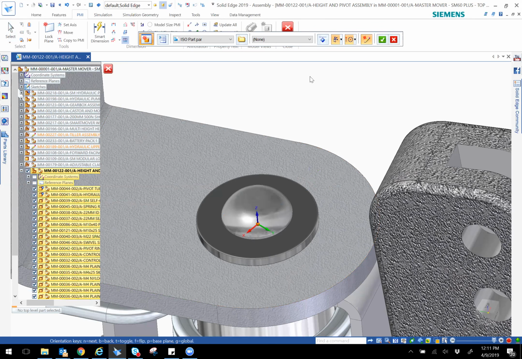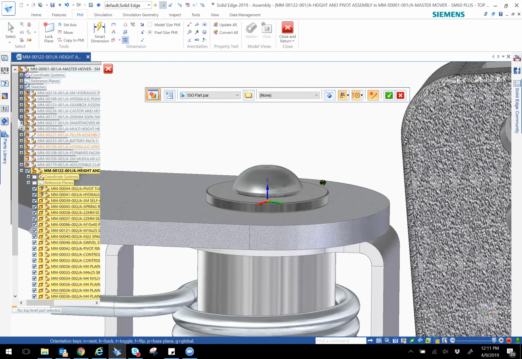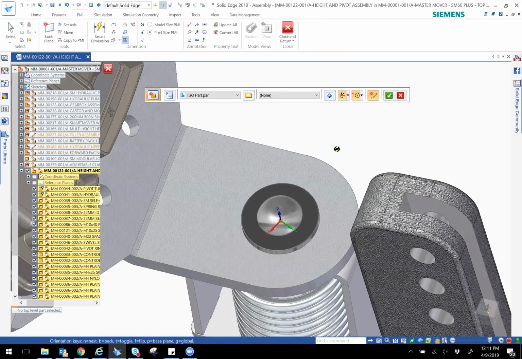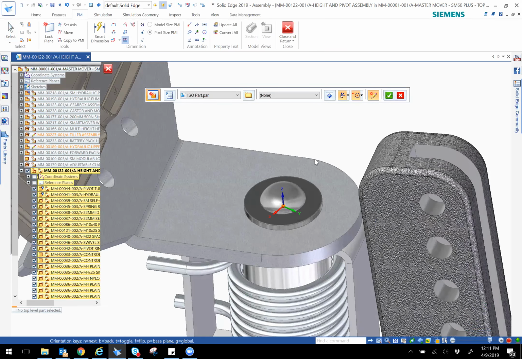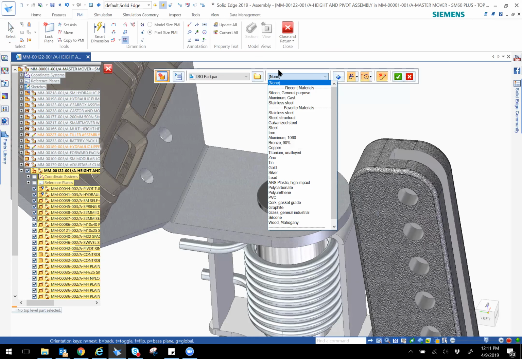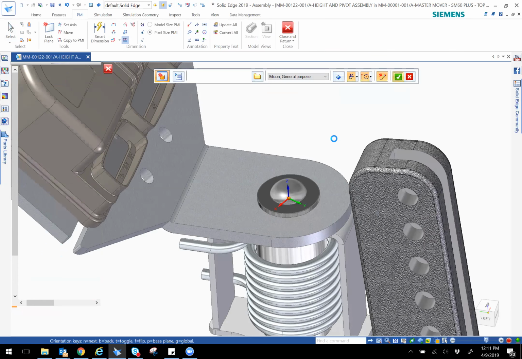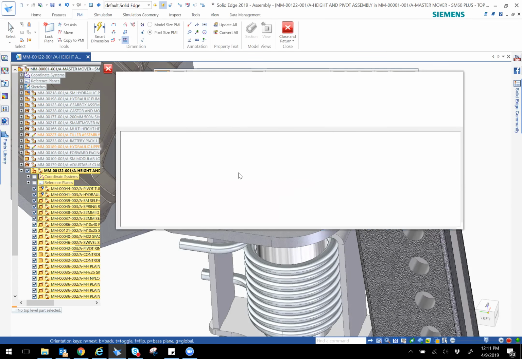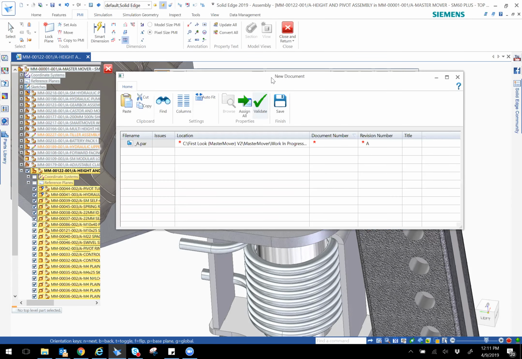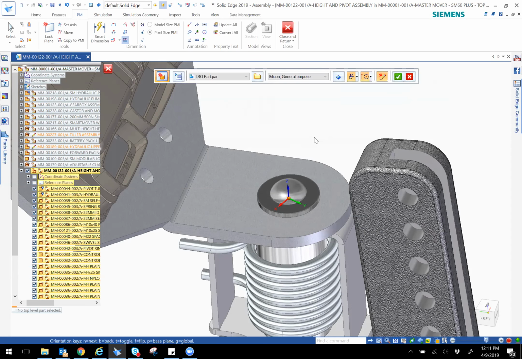And I want to create a rubber cap for this. So basically it's a bolt with a washer. And I want to create a rubber cap for it because I don't want it to be just sitting out there. It could create a problem. Someone could hit against that. So I want to make this material silicon. And I'm going to select yes. And it's going to ask me to save. So you can save that.